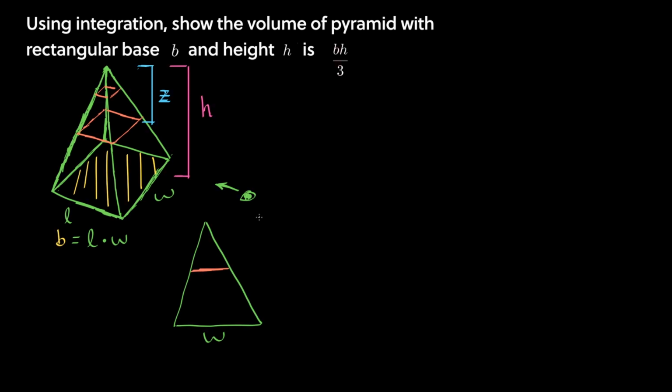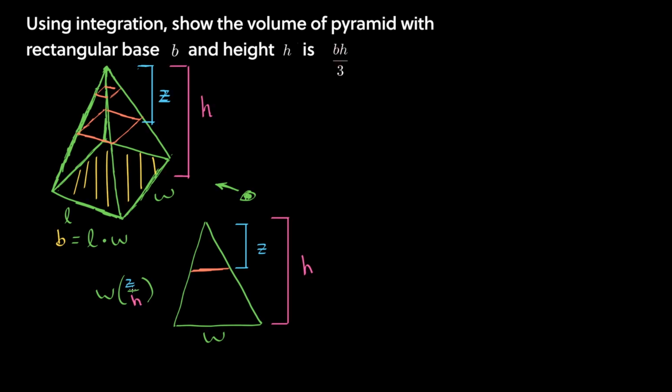And then a few last things. We know that this whole length here is our height. And then we also have this variable length now, and we're calling that Z. Using these W, Z, and H, we need to describe what the length of this orange length is. We need to figure out what that is in terms of W, Z, and H. And what you're going to find is that that is going to be W times Z over H.